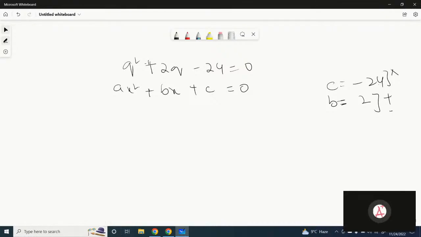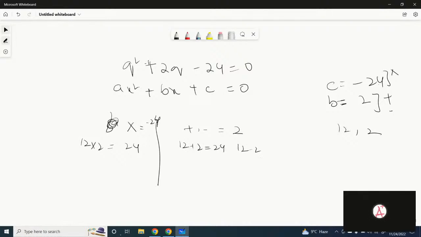Let's start finding the pair of the numbers that when multiplied have the product 24 and whose sum is 2. Got it? When multiplied it makes negative 24, and when added or subtracted it makes 2. Okay, now find two numbers whose product is 24. 12 times 2 is 24. When we add or subtract, let's just add. 12 plus 2 makes 14, and when we subtract 2 from 12 it makes 10. That means this isn't the pair we needed.